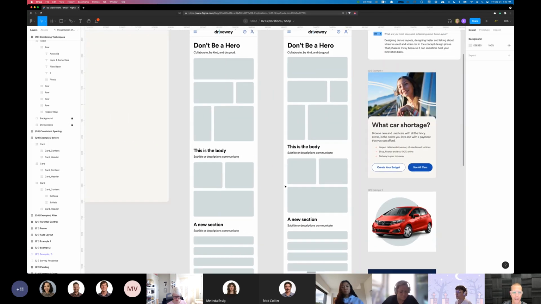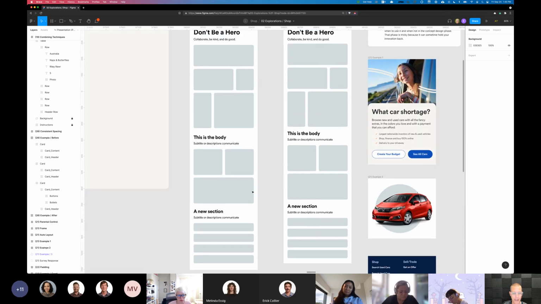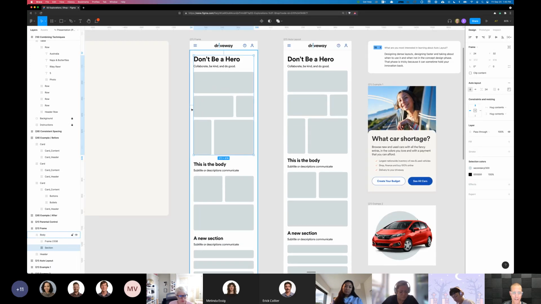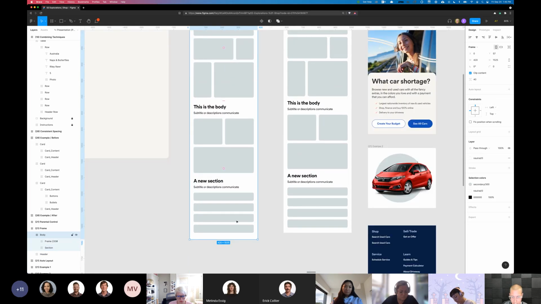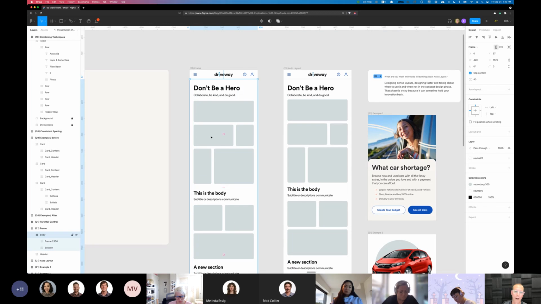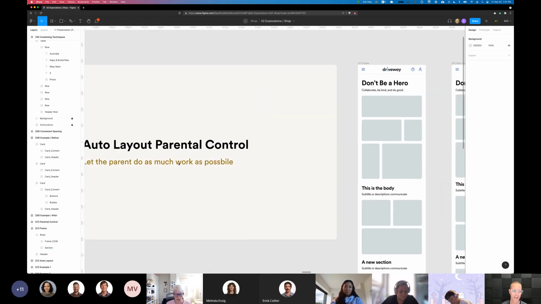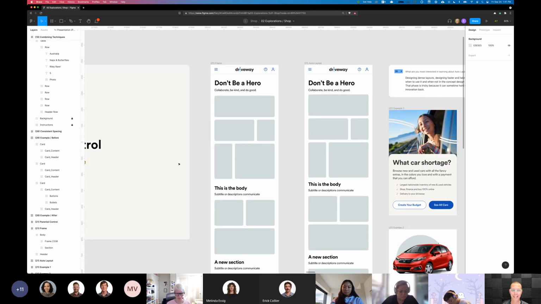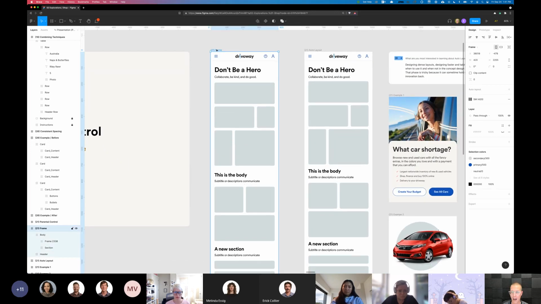Let's say that we have a small screen layout, and in looking at this layout, I can see that some of these spacing values are a little different, like the gutters here on the side. I don't know if this is the, oh, I'm sorry. I jumped ahead and I'm talking about the wrong example. Okay. What I am trying to demonstrate here is that this example on the left is not auto layout.